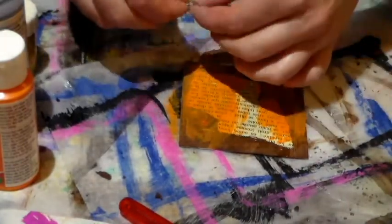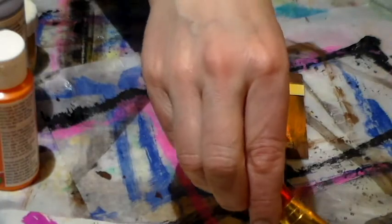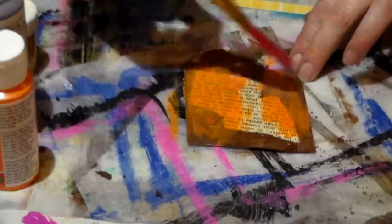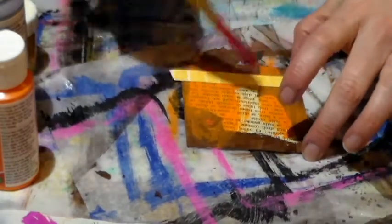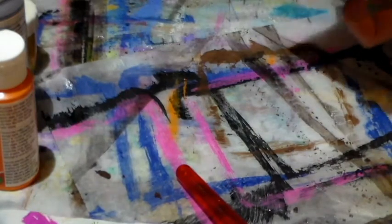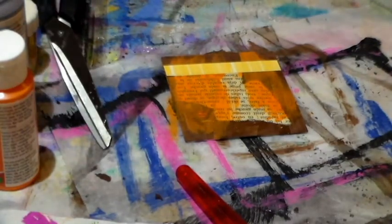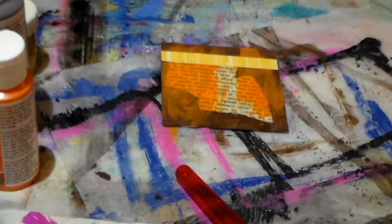Okay, maybe put this little piece here. Scissors, cut this off. Okay, and then do I do some stamping first and then stenciling? Do I do the stenciling only at the end? Do I not do stenciling?